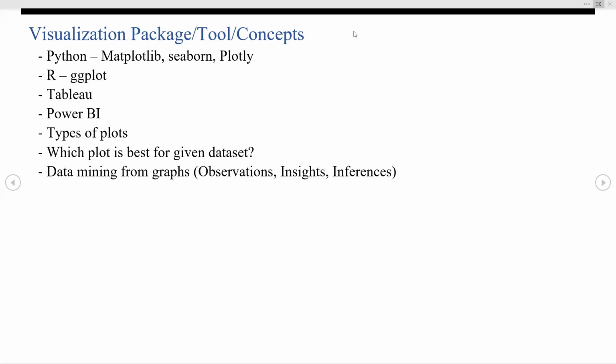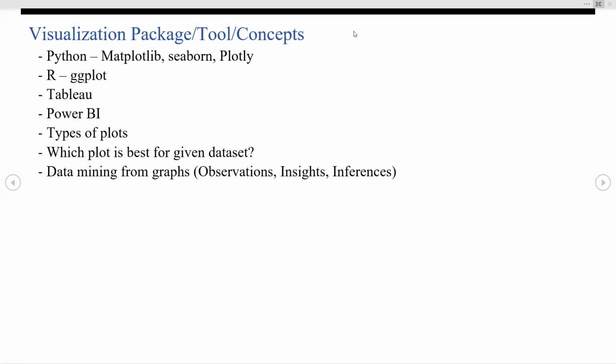What about the concepts? What concepts of visualization should you know if you are new to it? You should be familiar with the various types of plots available out there. Well, we have a huge list. If you Google types of plots, you'll get a huge list. But there are a few common ones which are highly used, and 90% of the time you would be needing them. So at least practice. What you should practice is when to use those plots.